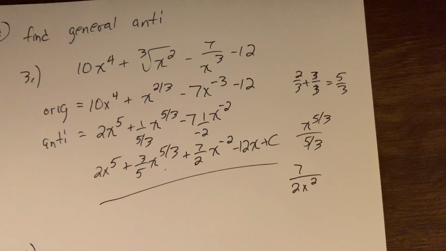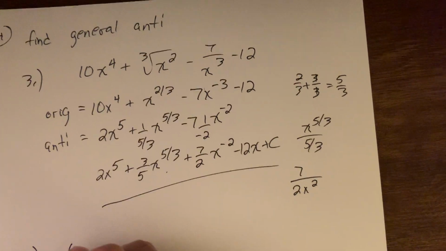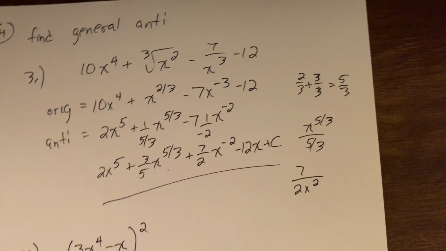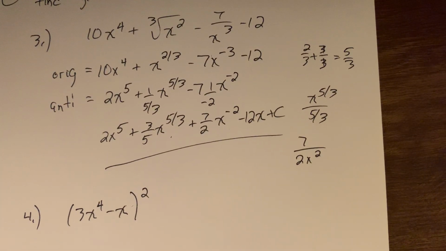Number 4, let's look at the function 3x to the 4th minus x squared. If we were taking a derivative, we would think about that as chain rule, but there is no chain rule either. We'll get something closer to chain rule at the end of chapter 4. That'll be the one higher level technique for antiderivatives that we learn. But again, we don't know it yet, and I can easily make up problems that you can't find antiderivatives for. But anything I do give you will work with the tools that we have at our disposal.